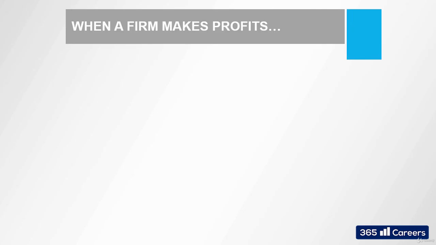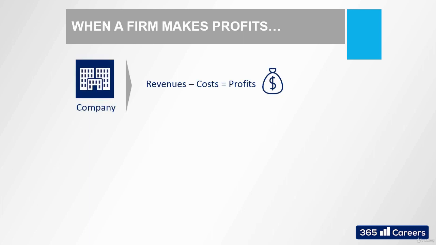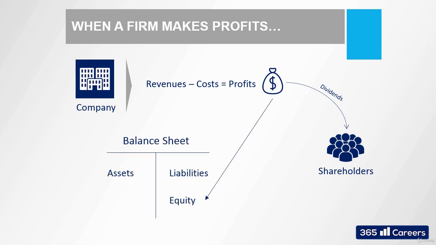But first, let's make sure that you understand one of the fundamental logics in accounting. When a firm trades and makes profits, these profits remain with the firm unless it decides to distribute them to shareholders. If it doesn't distribute them, quite intuitively, the firm keeps these profits on its balance sheet. It registers them as retained earnings, an account that is part of equity. This is the main connection between the income statement and the balance sheet. When a firm makes profits, its equity capital increases, and conversely, if it produces losses, its equity capital decreases. This is straightforward because profits and losses belong to investors and are thus registered in equity.